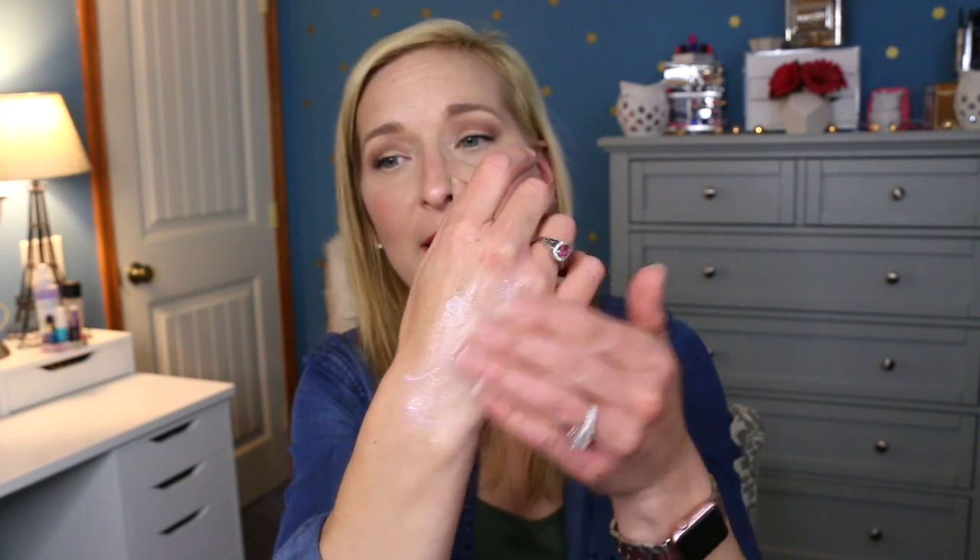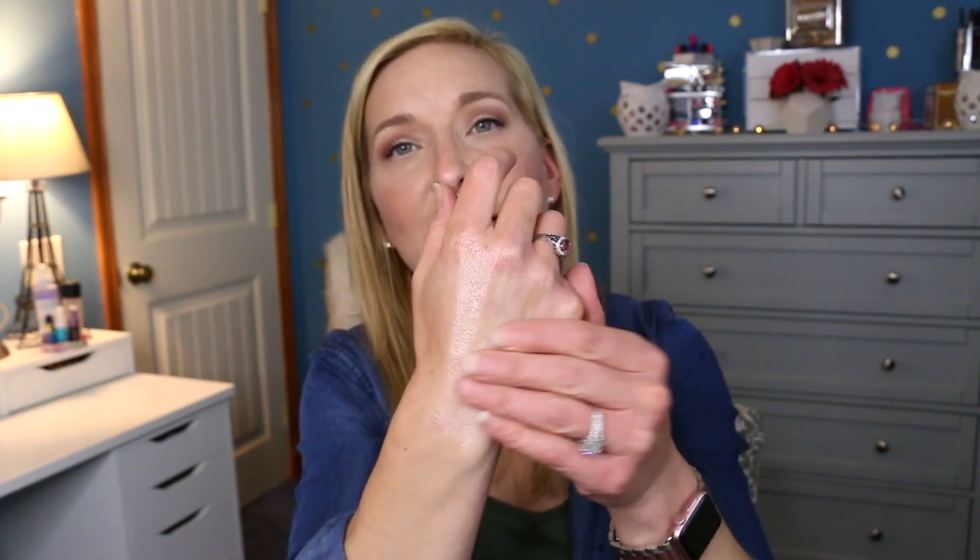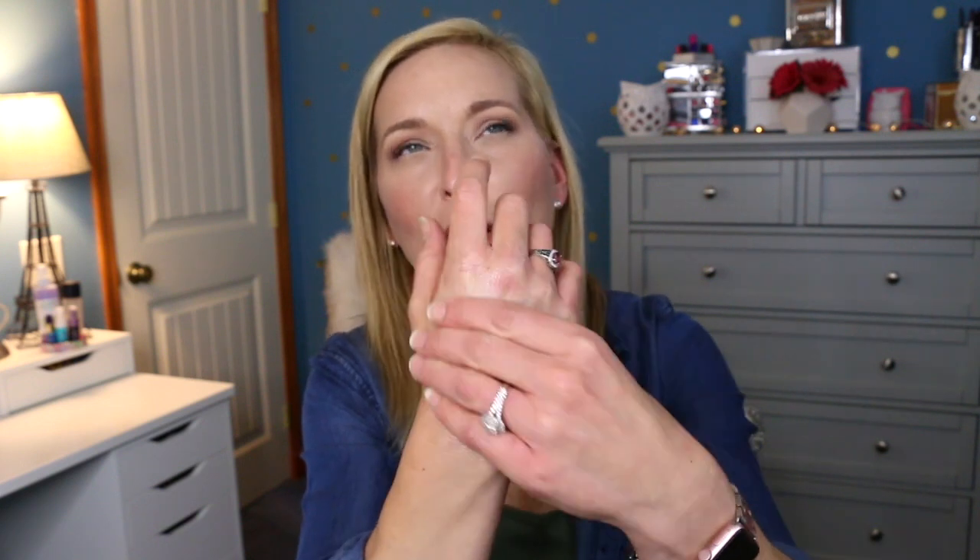The next thing is something that's been loving — it's a highlighter but like a primer. This is the Becca First Light Primer. I love this because it gives me a little bit of hydration. It doesn't give me a whole lot of glowiness but it really gives some hydration. It's purple when it comes out and then you just rub it in. It literally feels like you're putting water molecules onto your skin. This is something I feel like I can wear on days I'm not wearing makeup to give my skin hydration and that natural glowiness. Highly recommend.